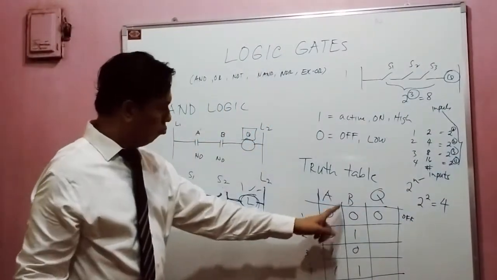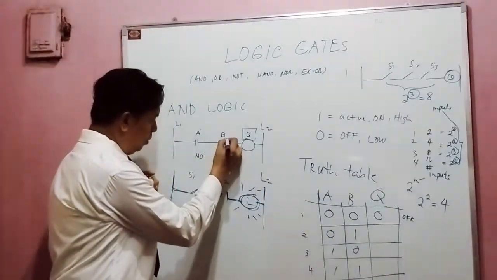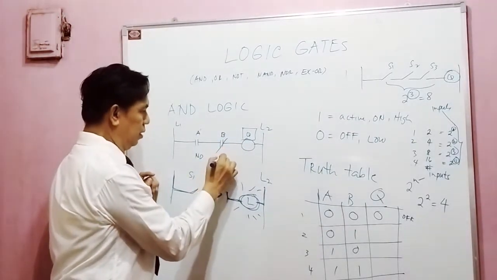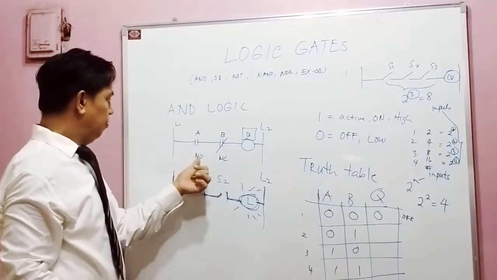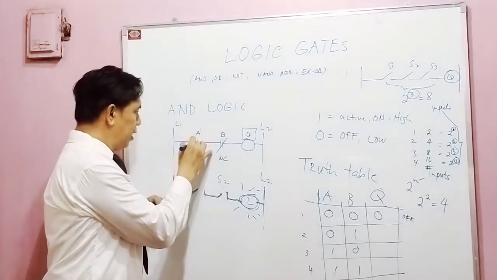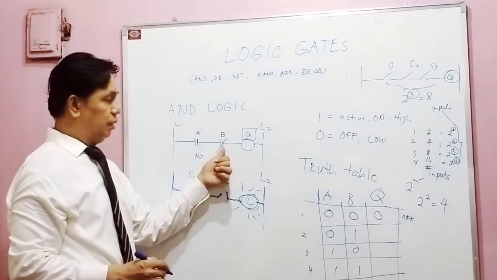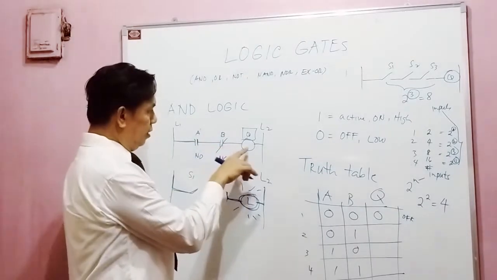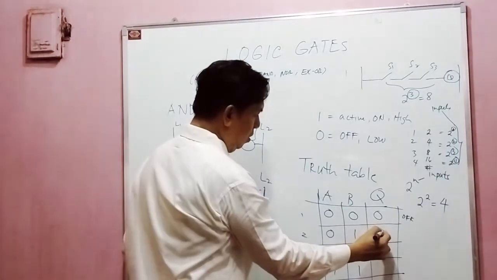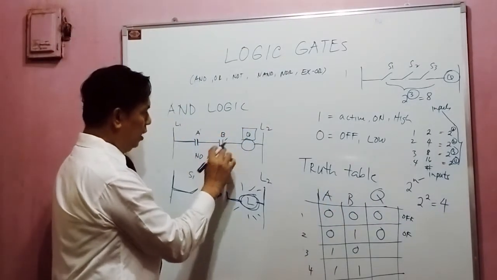Now, I might want to change the status of B. If I put a contact here, the normally open becomes closed. Before it was normally open. The current from line 1 cannot pass here because this is open. It cannot even reach the point E. So do I have an output? No, because this is open. So this is also 0 or off. So we go back to the initial or normal condition.